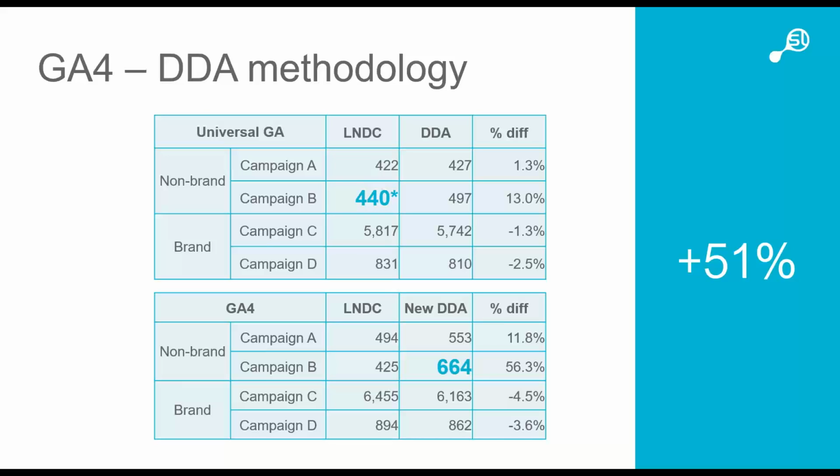But just as an example of a few of the improvements, instead of just comparing converting and non-converting paths and trying to infer the effect certain channels have, they now look at the touch points, the closeness of a touch point to the conversion, to see if that affects how much credit it should get, and also things like a correction for unresolved paths. Whenever you've got a data set, if we looked in Google Analytics now there's always a load of paths in there that in the future these users are going to buy. They've just not got there yet. So it makes corrections for these unresolved paths that will convert but just haven't done yet.